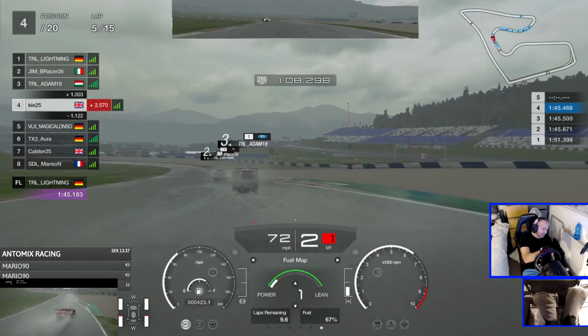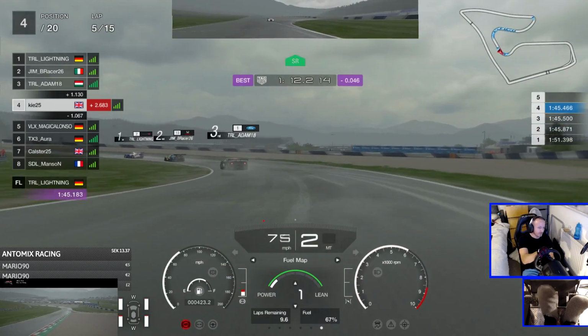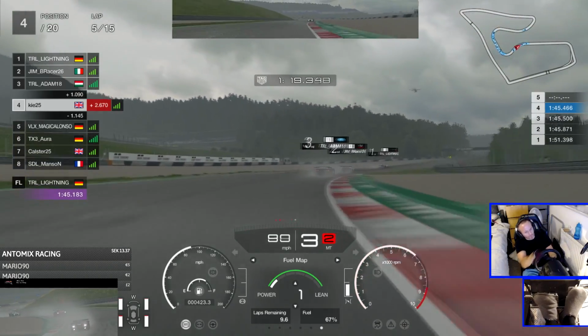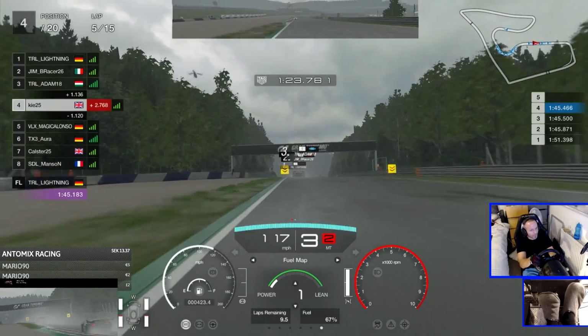Take a tight line, then square the car off. Don't get on the power till the car is pretty much in a straight line. It really will help your lap times. And again, you'll see it through this corner. Very gradual throttle inputs, and then the car straightens up, a bit of throttle, and then I'll come off the throttle a bit at the midpoint of that apex, because look at that through the apex there, the rear starting to slide a little bit.